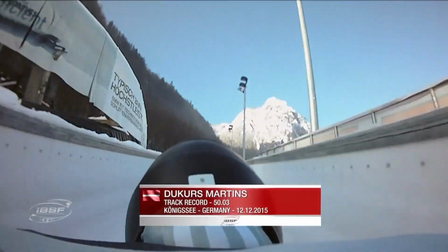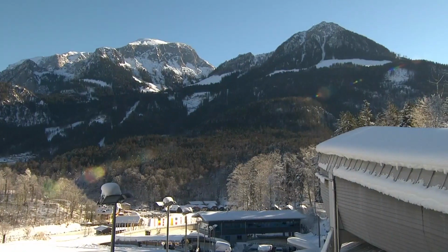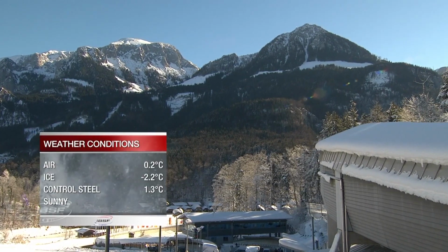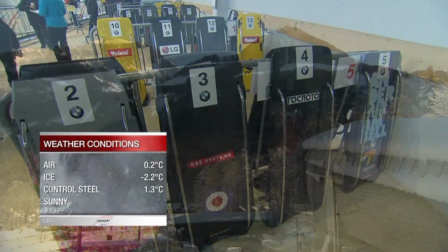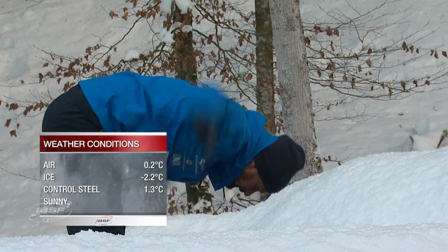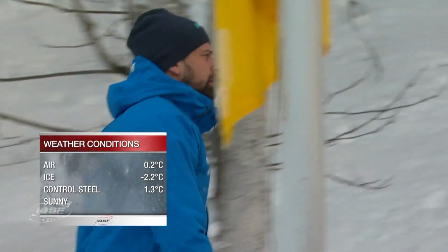We saw action all over the place yesterday in skeleton. We saw the Olympic champion, Lizzie Arnold, turn upside down in the labyrinth. We're going to see a lot more action here today, Martin, because the track looks fast. Yes, it does. Air temperature hovering around freezing, another stunningly sunny day here in Bavaria, and the ice temperature is -2. It was quite a lot colder in the training days, and that caught out a few athletes yesterday with a change of conditions. Well, we've got 3 new athletes making their World Cup debut.